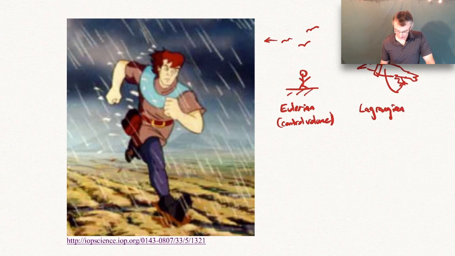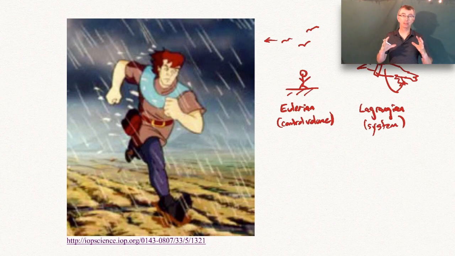Lagrangian. Again, the name of a famous mathematician, fluid mechanics person, etc. This Lagrangian point of view is also called a system point of view. So in the Eulerian point of view, what we do is we look at a volume in space and study how material comes in and out of it. And in the Lagrangian point of view, what we do is we track individual quantities of matter that we're interested in, in this case birds, but we track individual elements and see what happens to them as time goes on. So two different perspectives that we can use.